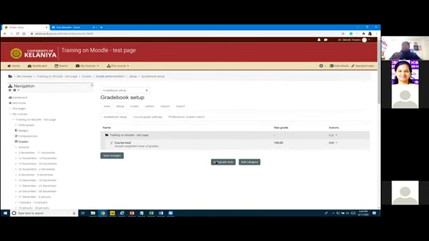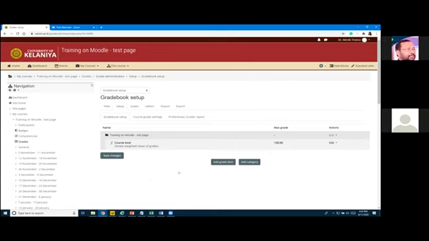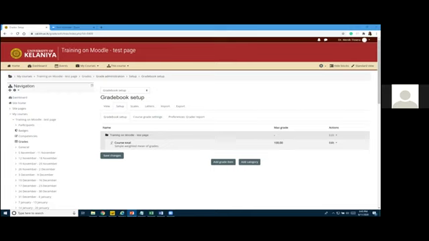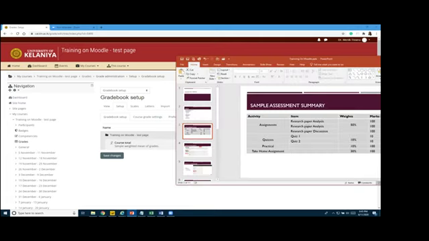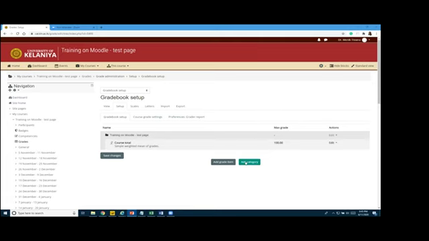So I haven't done anything here, right? This is what you see initially. You can see here gradebook setup, which we have opened, and course grade settings, preferences, reports, views, scales, letters. So there are some other tabs as well. We will go later to have a look. But basically, this is what you see. What I want now is first to add a category. So I'm going to use this button, add category.